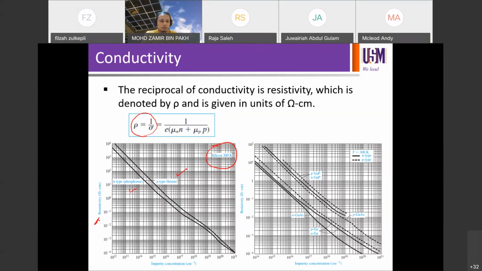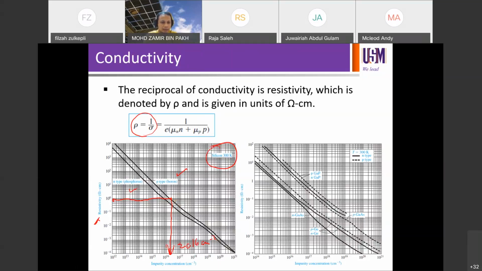Okay. So for example, if you're given a wafer with 1 ohm cm, normally it's not labeled on the pack. You'll need to come to this line and then check if your wafer is n-type or p-type. If your wafer is p-type, you need to check it out here. That's about 1 to 2, let's say 2E16, right?